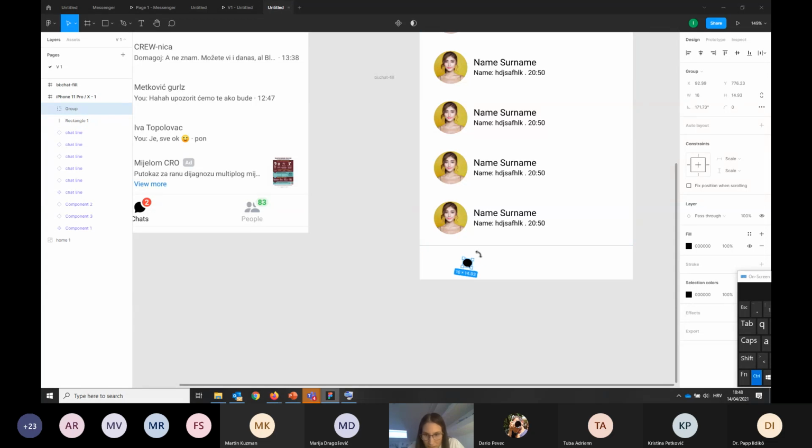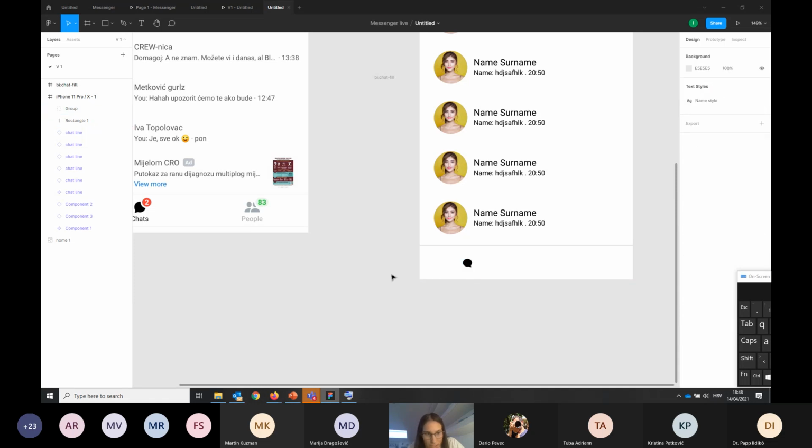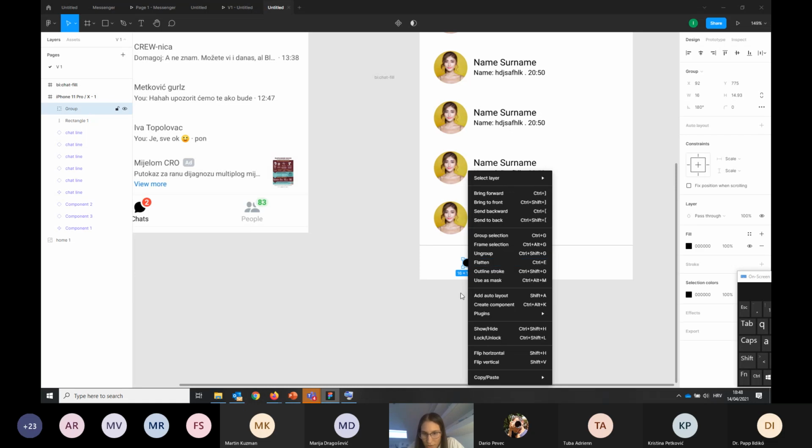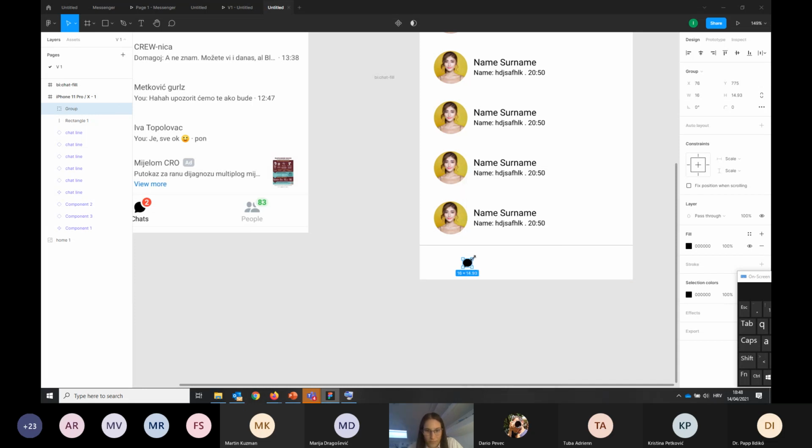We will make it bigger. I just scroll them, but here you can just put it back. It's probably 118. Okay, and now as you can see, I will need to flip that to the other side. There is also an option to flip horizontally or to flip vertically. I will flip horizontally, and I can make it bigger.